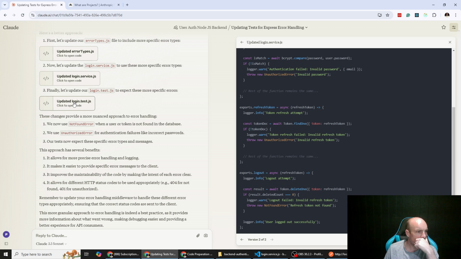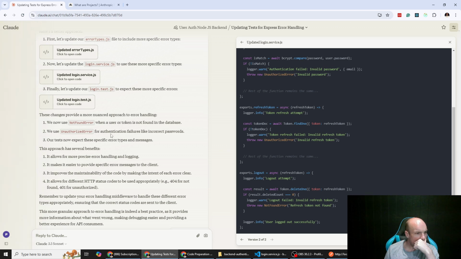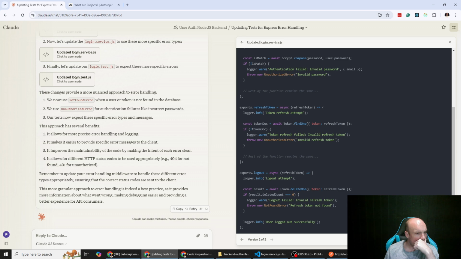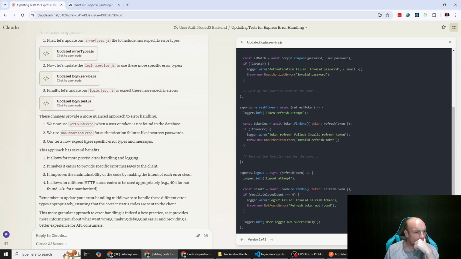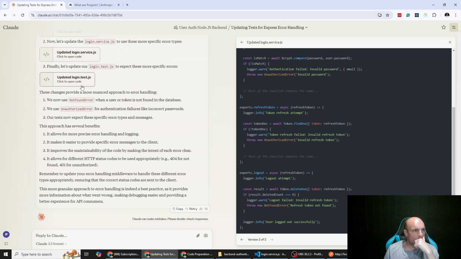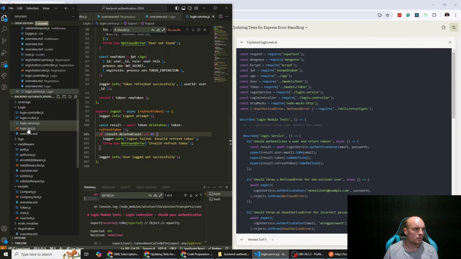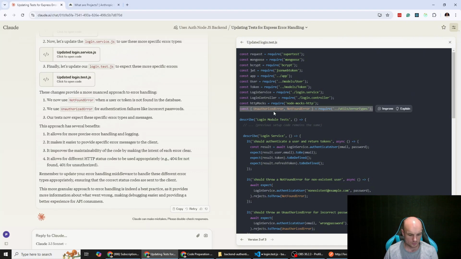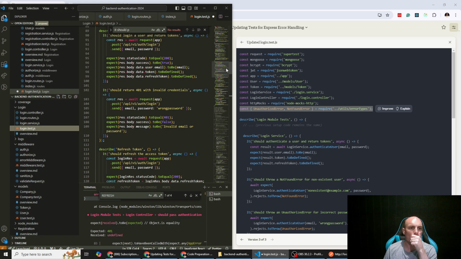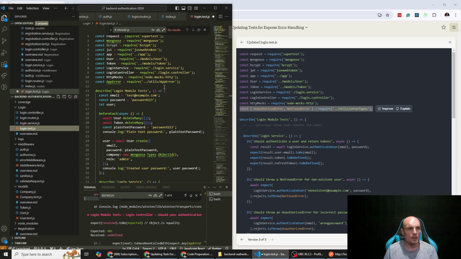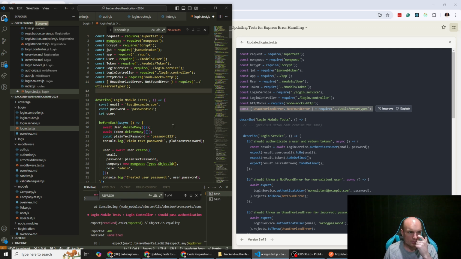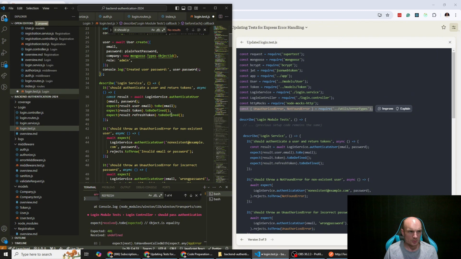Then in our login tests, we've got to do this. Login service, expect refresh to be defined.